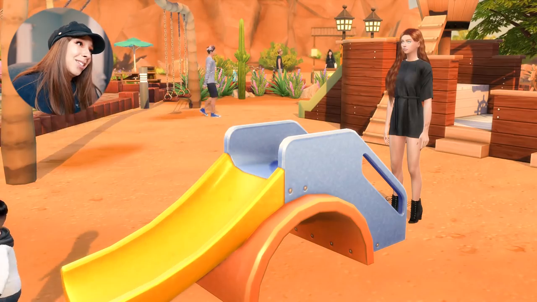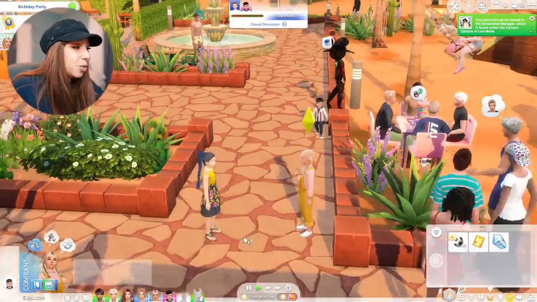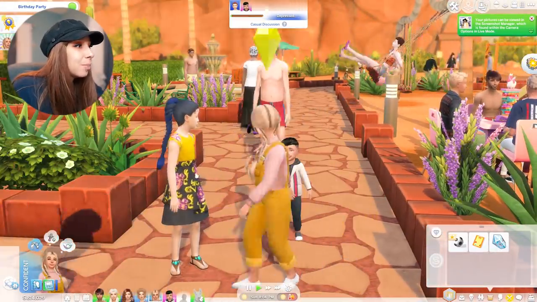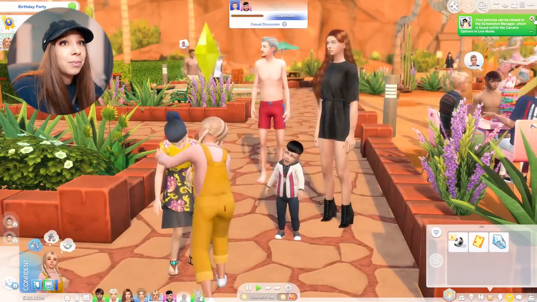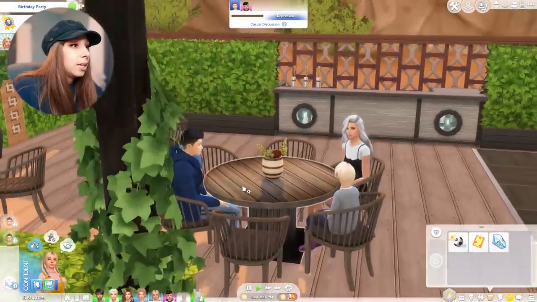Aww. Wren, you can at least look a little bit happier. Did you introduce yourself? Are you being awkward? Try to cheer up. Talk about favorite animal. Play make-believe. Alright, where is there a table? I guess we could just do it in here really quickly.